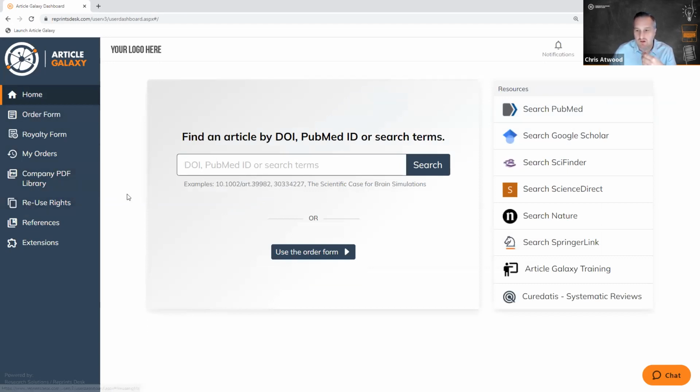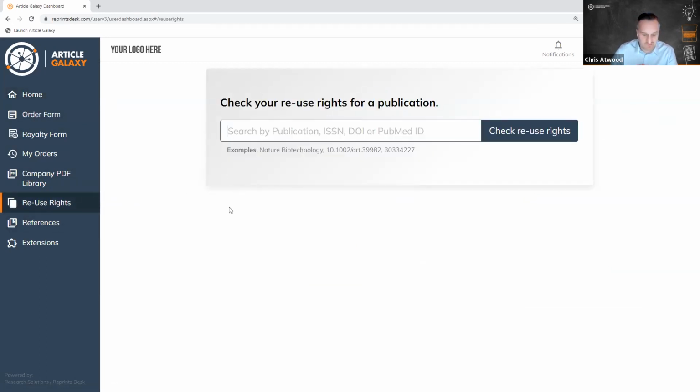webinar related to reuse of literature. We have a revamped UI called our reuse rights UI. I wanted to just highlight that here. It lives in the menu over here, and it's called reuse rights. What it is, it's an interface where users, people like maybe yourself on the call or maybe colleagues within your organization, can navigate to this UI and look up how they can reuse specific articles, how they can reuse content from journals, book chapters, things like that. They can do those searches in here and really check that information out.